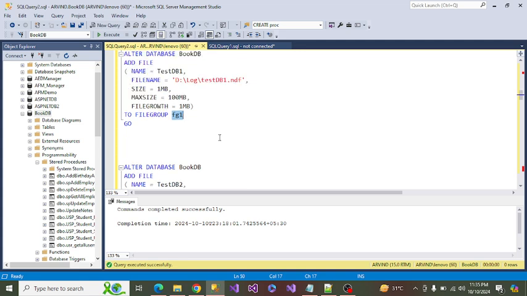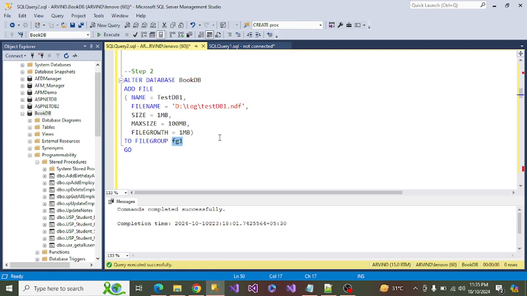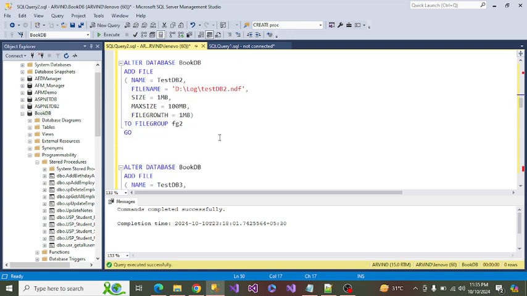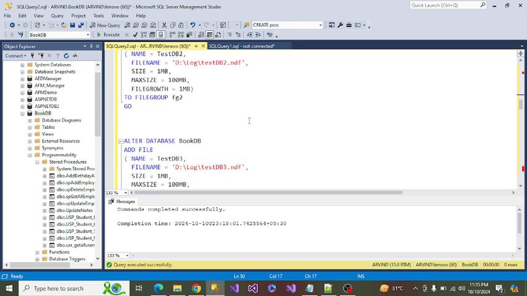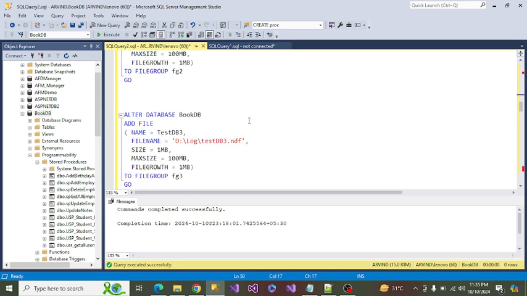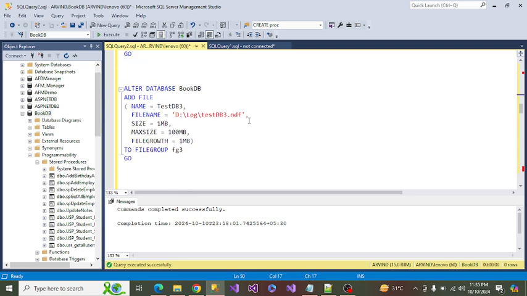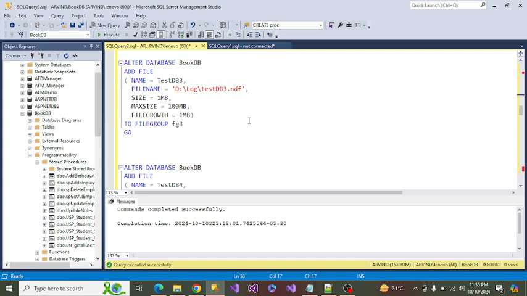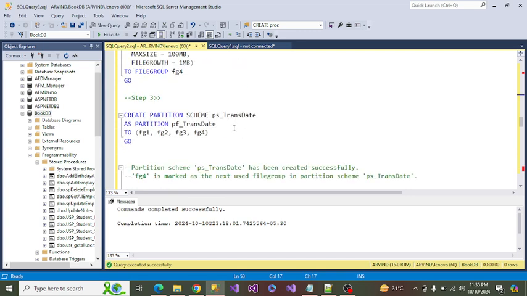In one location data is going to be saved, and in another location other data is going to be saved. If one location is going to fail, another would still work. For that, the third step is to create the partition scheme, which you assign over the date range.